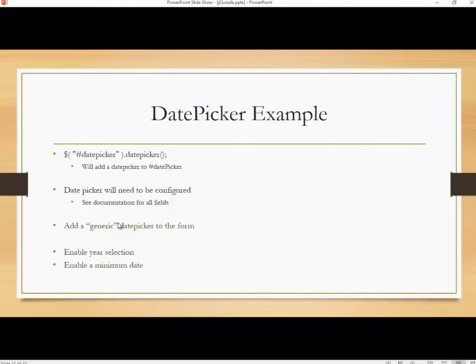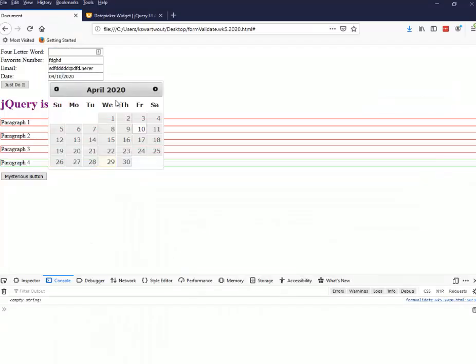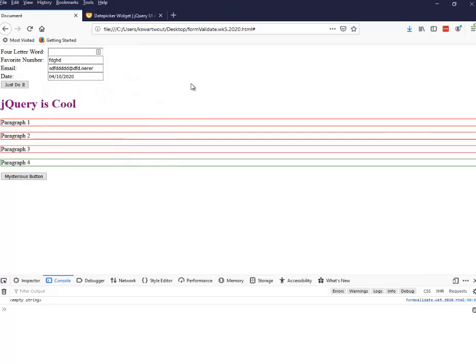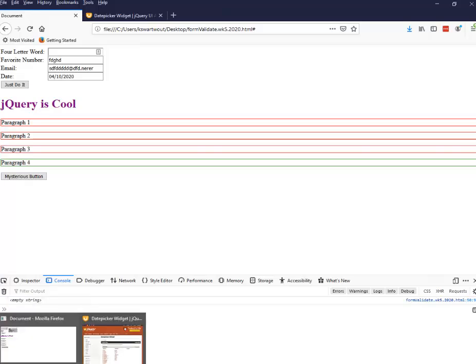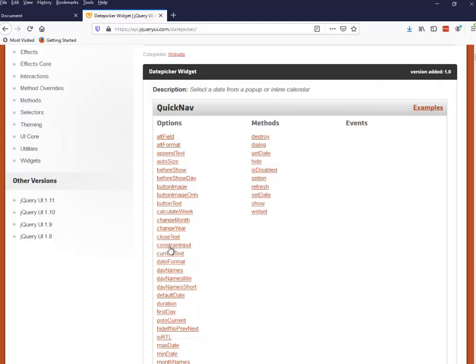So like, let's say I got a generic date picker, which is what I have. Let's say I want to enable year selection. What I mean by that is, isn't it annoying that I can't change the year? I know you've all seen date pickers on forms where you can't change the year, and it's annoying, right? Like you're trying to book a travel thing or something. I mean, you need to go further out than that. So how the heck do we add that to our date picker? That's why I pulled up this documentation here. So here's the stuff that it can do.